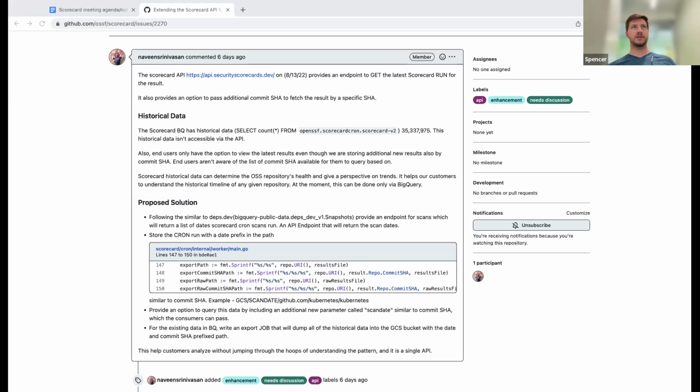All right, so I guess you talked about going back with a one-off job to dump historical data into a date prefix path, but other than that, going forward, it's not like there's any more data, right? No, going forward, every time we run our cron job, we take that data and dump it into the bucket. Every time we dump it in, we also add a prefix of the date that we do that. So essentially historical data and any new data.